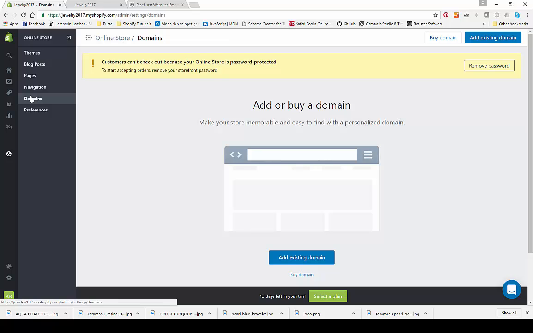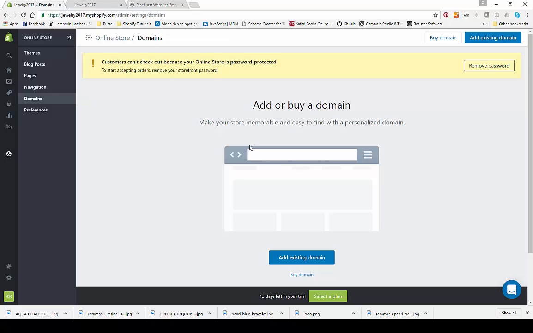And once you have your domain connected, which is very simple to do, you'll point all your domains to your main domain, whichever one you choose. So it will give you the www version and what's called the naked URL, which would be like, let's just say it was jewelry2017.com.